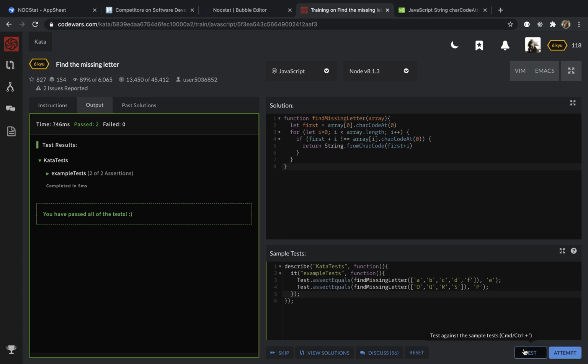As you see, all tests passed, and it's a little bit tricky with the char code and Unicode. If you have some better solution, you can use an alphabet which contains all letters of the alphabet and compare to it. This is also a solution. If you have a better solution, just feel free to share it with me through the comments.